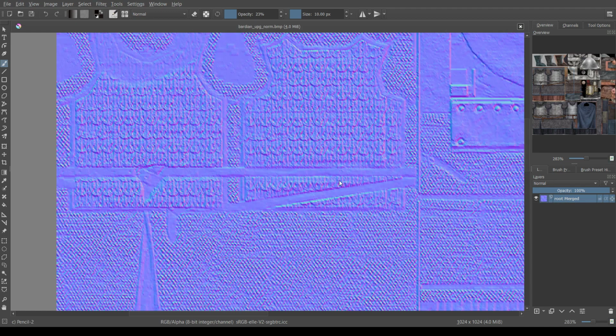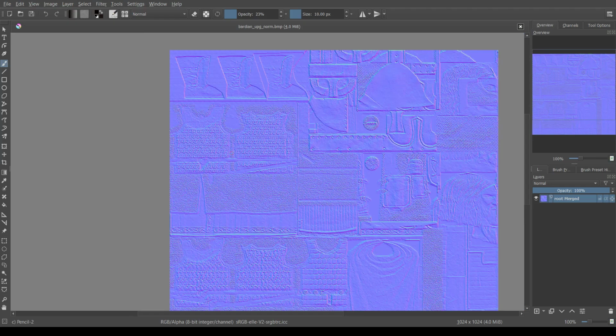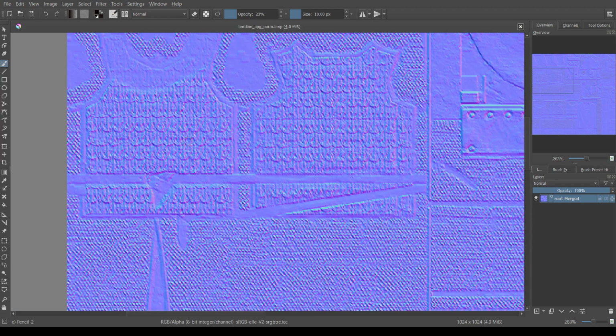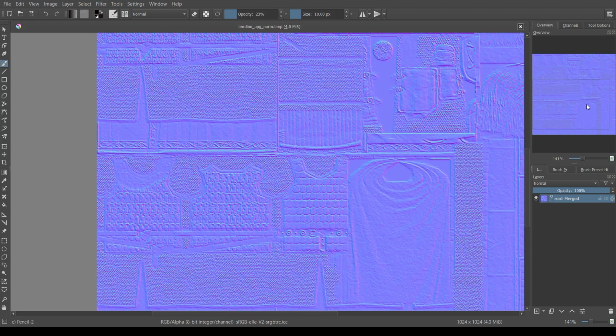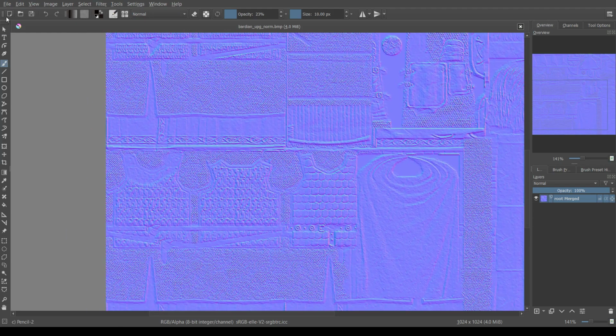Don't do that actually. So yeah, that's kind of the idea of what a normal file is. It does a lot more detail. It's kind of height stuff, but also deals with some of the shading. And I think that is it for now. So that's kind of how you do that.